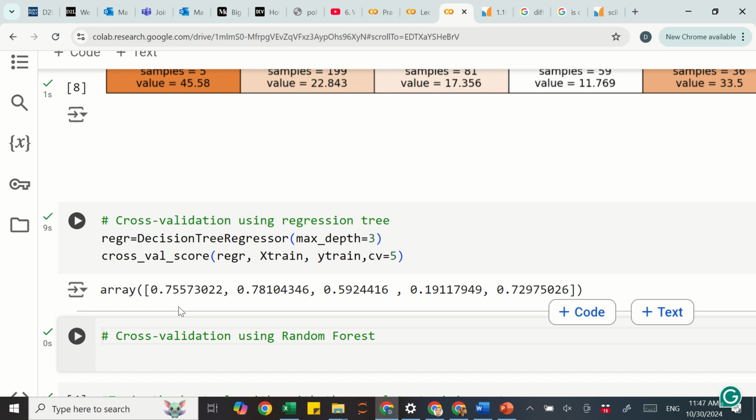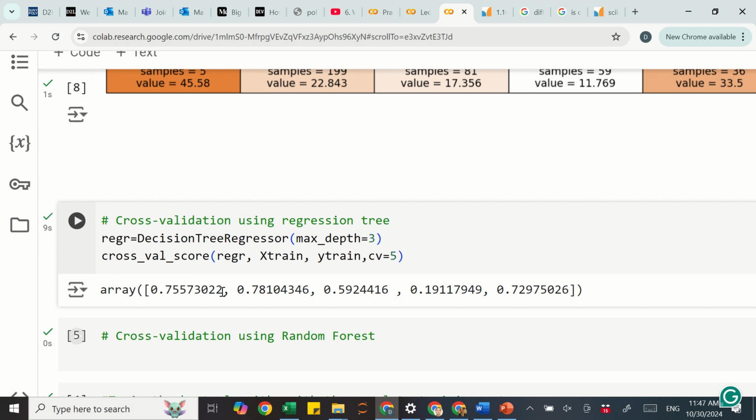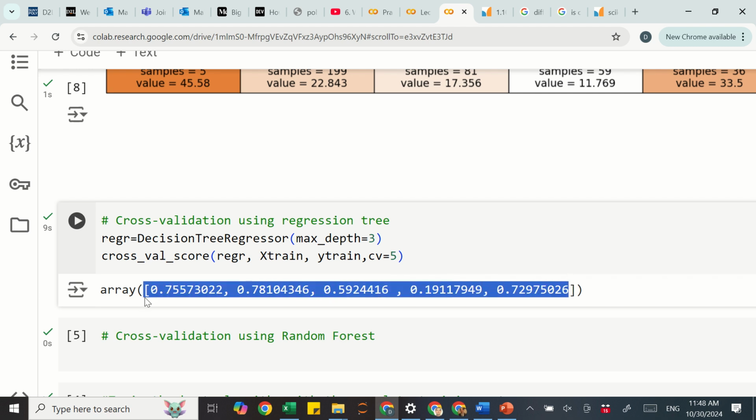Okay, finally. So now what we're getting here, if you notice, is a metric for the first split. For the second split, this is the R square. This is the R square, even if for one it wasn't that good, right? So now you can see the consistency of the tree for the different splits.